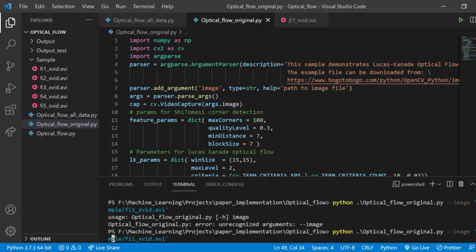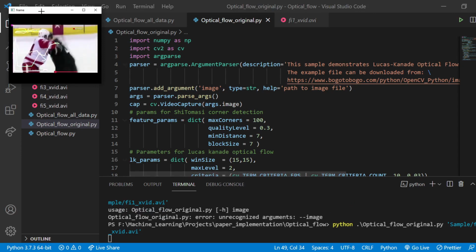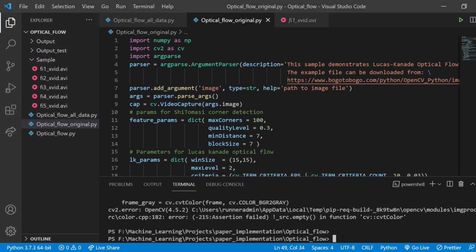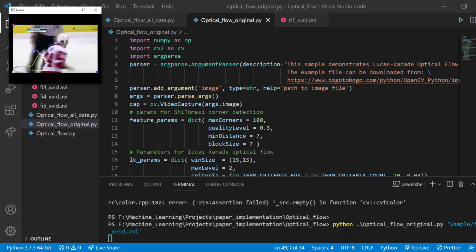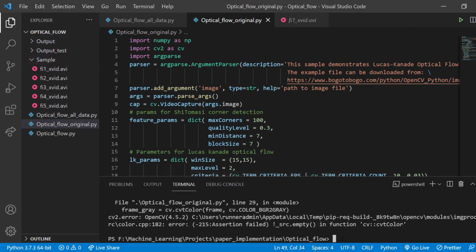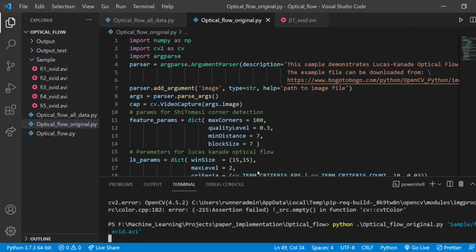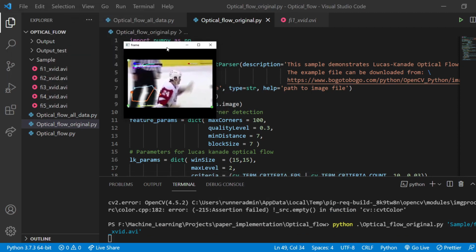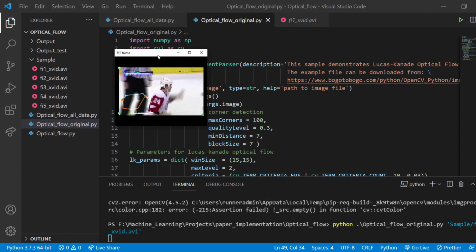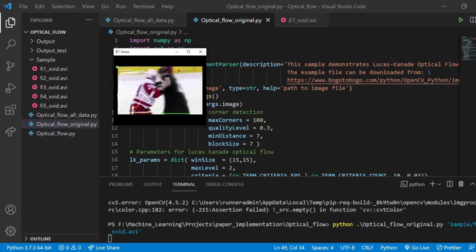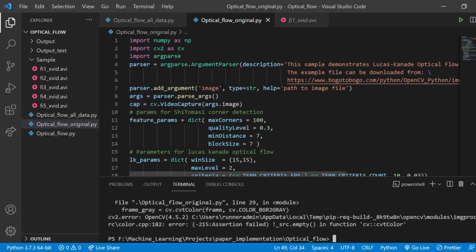Let me see if I can close it off like this. Yeah. So you can see here, for a brief moment, because the video is very short, I'm just gonna open it up. It shows the video and it shows some lines on the video. Okay, I'm gonna show it again for you to see. It's not going away now because I'm holding it. You see the lines. I think you can see the lines on the video. So it's showing where specific detected pixels are moving across the video. So for our deep learning model, we don't exactly need the video, we just need the lines.